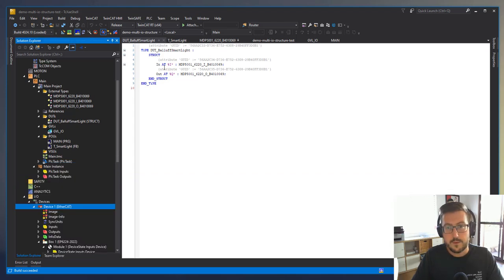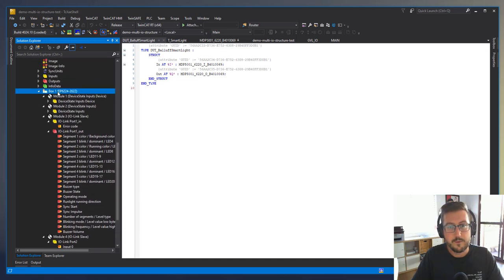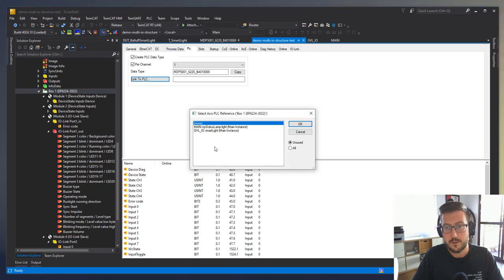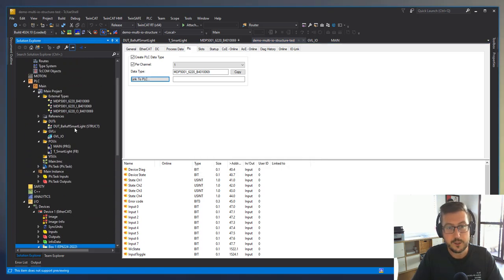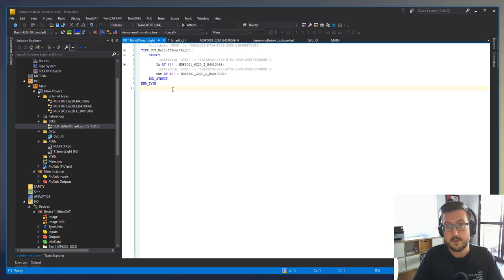Okay, so that's now changed the naming of this, and just to prove again, if we go back into the PLC, link to PLC, it still sees it as a valid structure, even though we're now starting to come away from the naming of the original. Because it's laid out in the same way, it will still accept it and class it as a status line. I won't link it just for the moment because we're going to do some more modifications. So that was our Balluff Smart Light, and we've now just tidied up the in and the out.